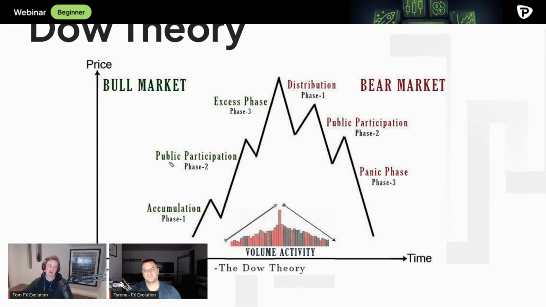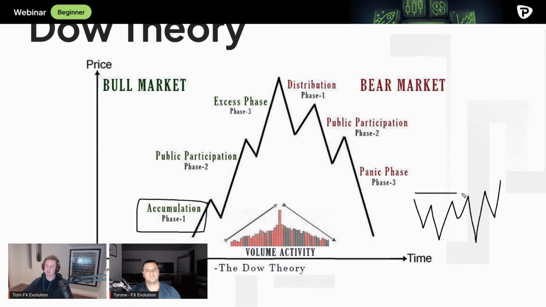Yeah. So we have here what we call the Dow theory. We've brought it up plenty of times on this channel, and we've talked about it before. Basically, there's this idea that trends such as bull trends start in phases. They start in phase 1, which is accumulation. Now, accumulation will look like this on a chart. Effectively, the market may have come down, then the market stabilizes. The sellers and the buyers kind of meet each other, and then all of a sudden, the buyers gain the commitment to trade that particular direction and break it out. And there suddenly is a money flow into that direction.